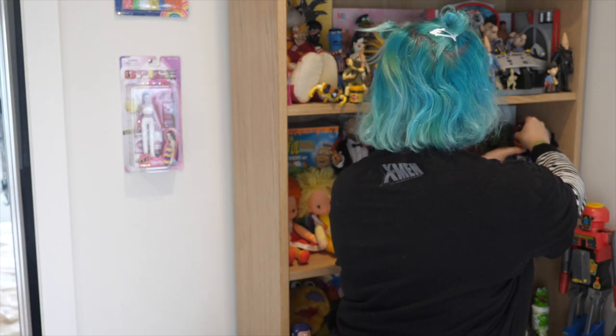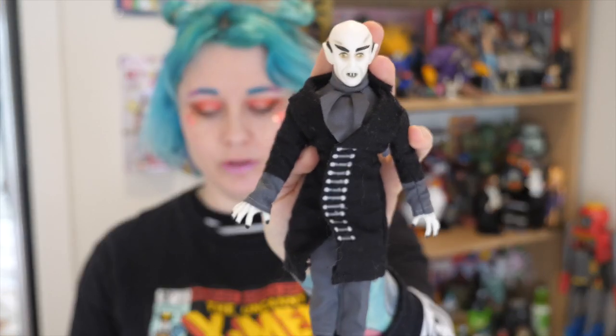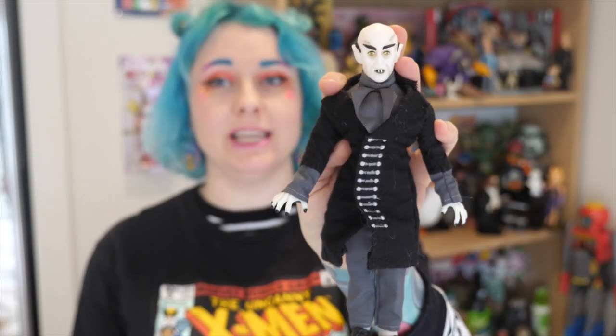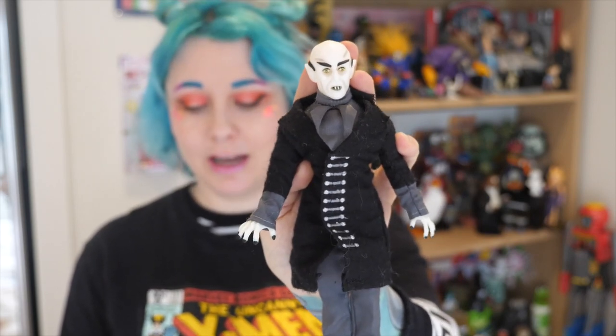Sometimes when I'm cleaning I decide to take a toy out of the display — not always because I don't like it, but because it's too awesome to be hidden. That's this Mego Nosferatu — he glows in the dark, and every night I look up and think he's just too cool to be in this shelf. So he's coming out to the lounge room near my VHS wall. Now I've done the big boys at the back, it's time to do some medium layering.